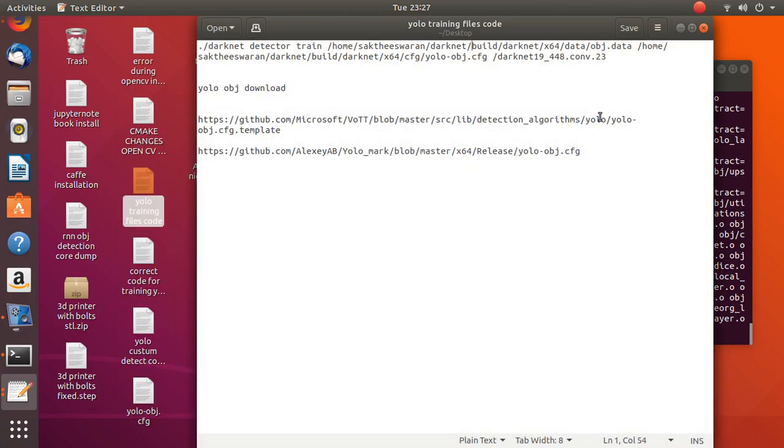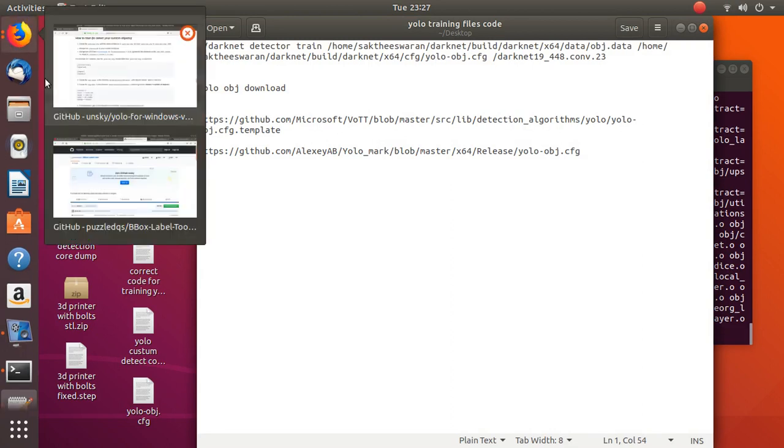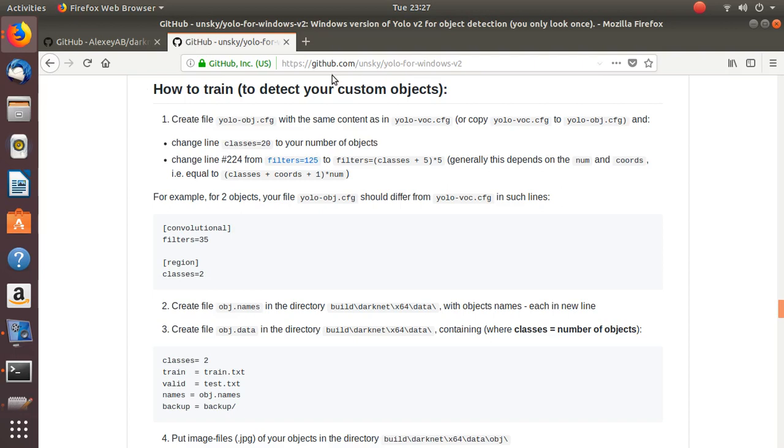And this darknet 19448 is downloaded from this GitHub Unsky YOLO for v2, and you have to change this 125 into this 30.